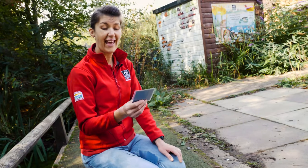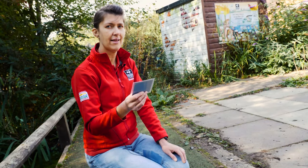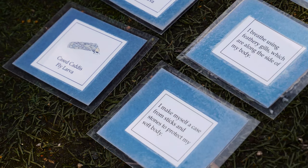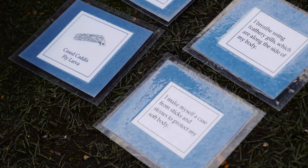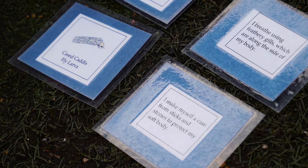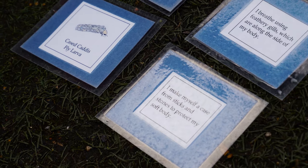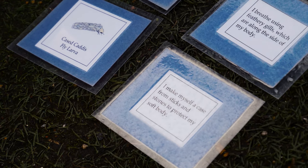"I make myself a case from sticks and stones to protect my soft body" — that's a clever trick! Case caddisflies spin a web-like material which they use to pull all the material together. If you find them at the bottom of a river with stones, they have a stone-covered body; if you find them in a pond you'll see them with vegetation around them and you can mistake them for a stick — children who come pond dipping at Brandon often don't spot them until the last minute. I really hope you enjoyed our pond dipping session today, and it would be fabulous to see what you managed to find in your pond.